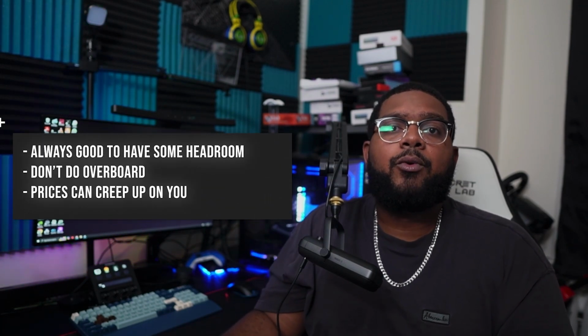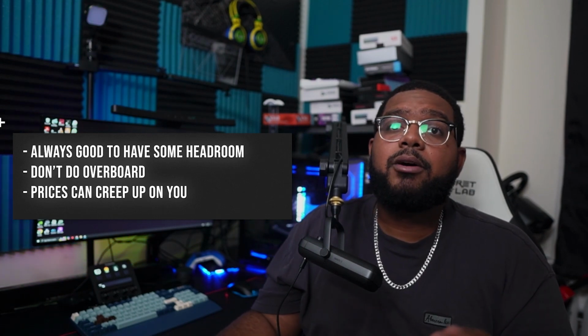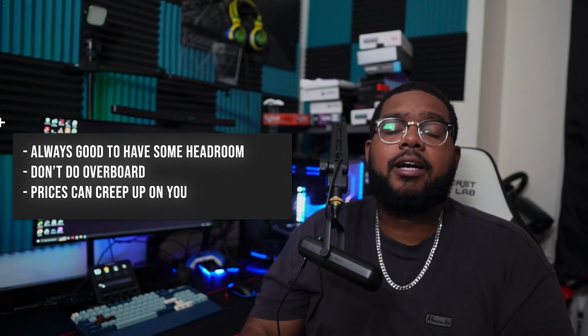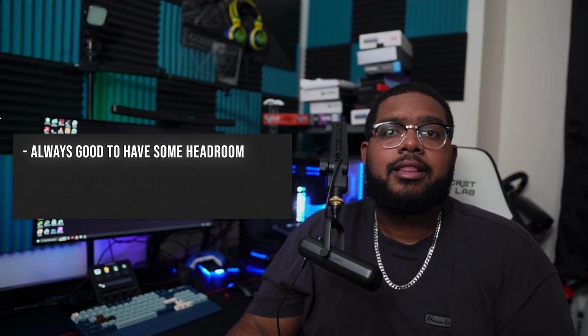It's always good to have some headroom, but not too much. Because in the future, if you want to make upgrades, some headroom will help you not make a PSU upgrade. But going too much might not be cost effective for you. Also, pay attention to the 80+ certification. They have them in white, which is the basic. You can go to bronze, gold, platinum, and titanium, I believe, is the highest. While the higher, the more efficient, sometimes it doesn't make sense to spend so much on this as well. There is a well-known PSU tier list that you can always refer to, but gold is almost always good for most users, and you can even do bronze for more budget builds.